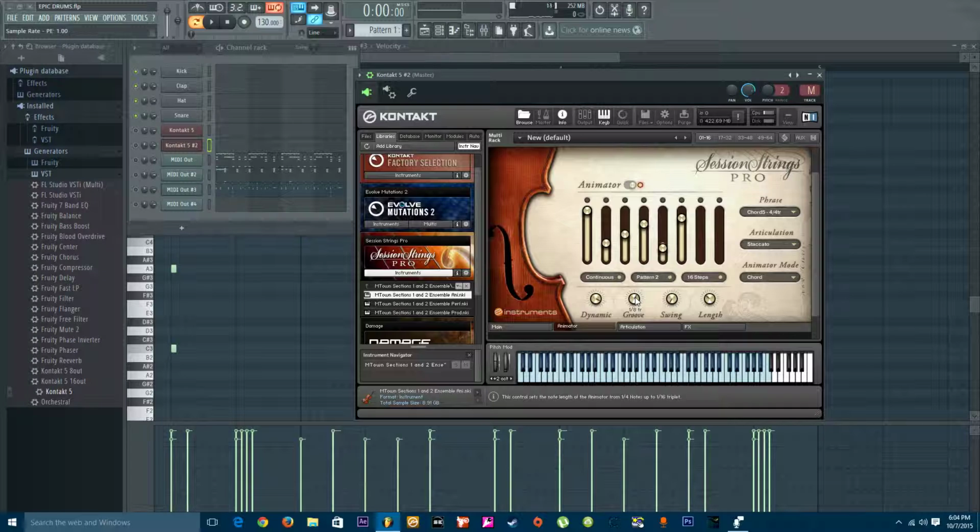Right. The groove is how fast you want it to be played. Right now it's 1/8 trilling, 16th. Or you can slow this down to, let's go an eighth. Really all depending on what you're feeling.